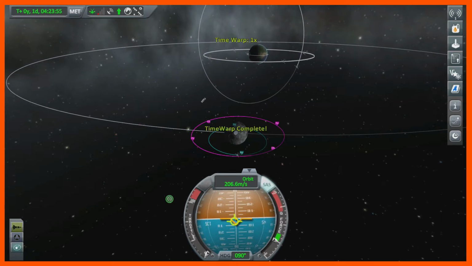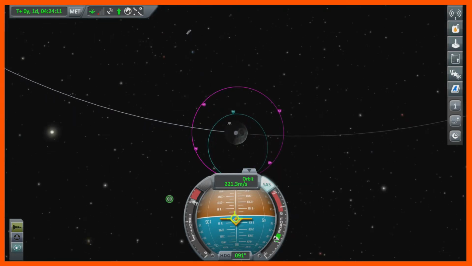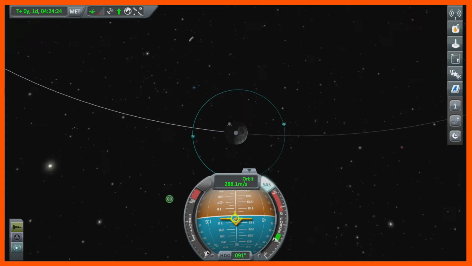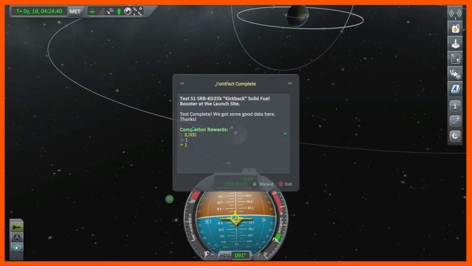All right, so we had to go around the backside, but now we are in a good position here. We will get set up and get ready for our burn. I'm going to burn and just raise that periapsis up. Good. Go. And the contract stabilizes. There we go. Contract is now done. So here is the contract, that is completed. We already did that test, so that is good.